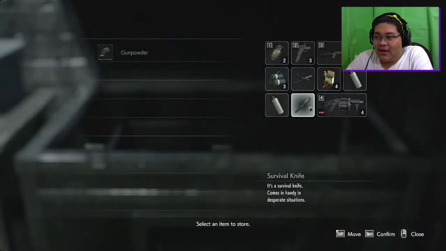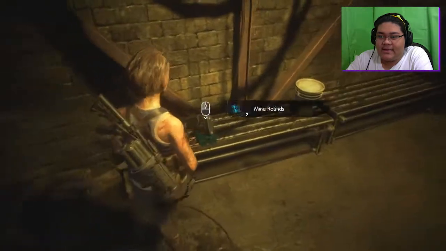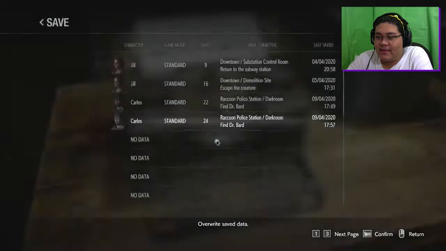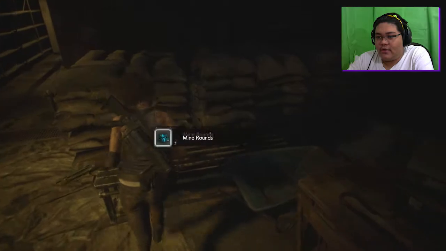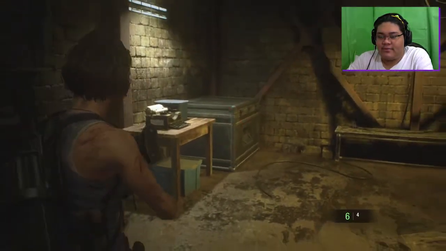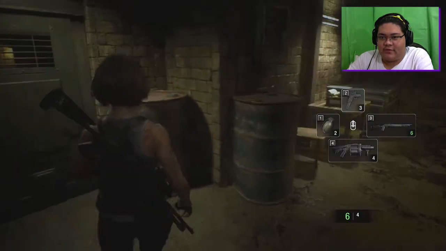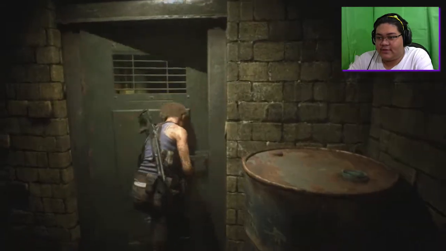Mine rounds. I'm a starter knife. I don't think I need it. The mine rounds, baby. And save, baby. Mine rounds, more mine rounds. Okay, is there some ammo? Nope, no ammo. But we got some mine rounds. I think we need it. No ammo, really? Okay, let's go back out.